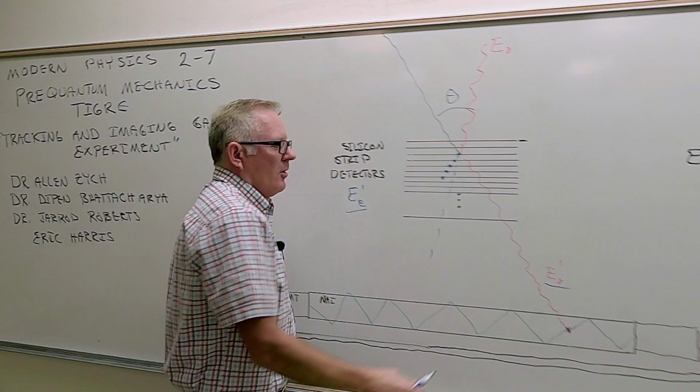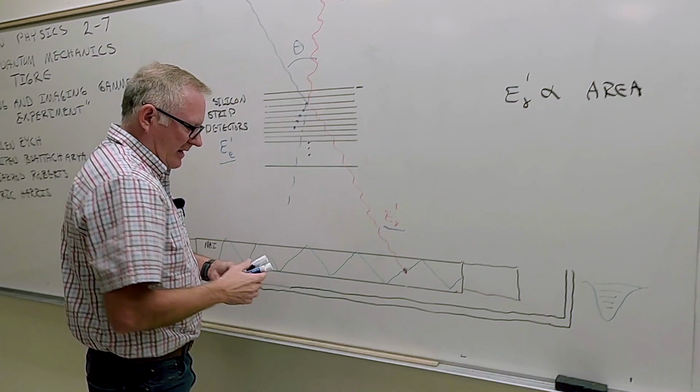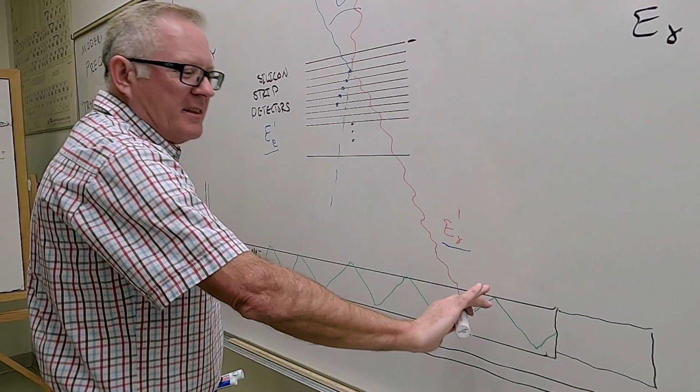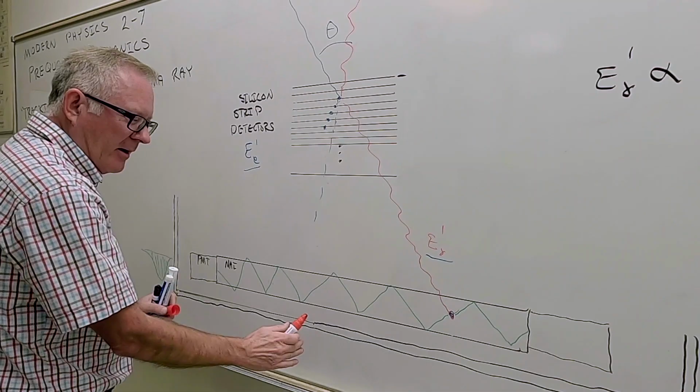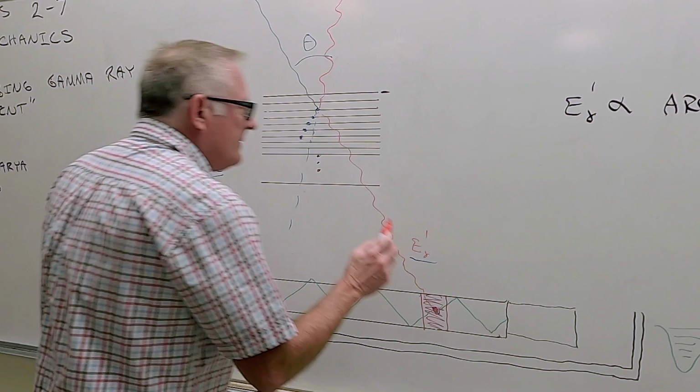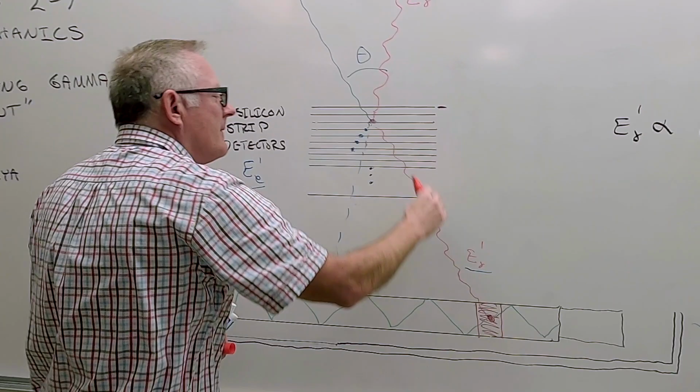Well, you notice we need to get this position. How do we get this position right here? We got the energy. If this signal comes out first and this comes out a little later, that means you were on this side. If both of these signals came out at the same time, you'd know it happened in the middle of the bar. So by the time it takes for the two to get out, we can get the position, and we can get it to within like this much. So we've got that position, which means we have this line right here. We also have this angle right here.